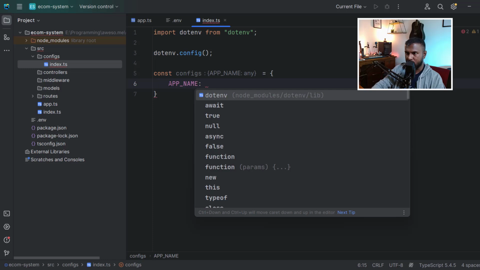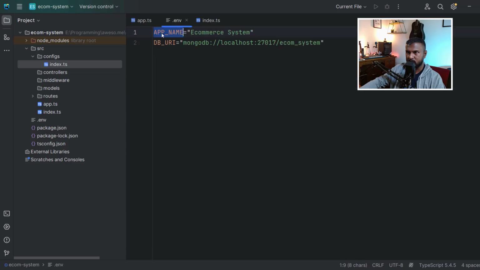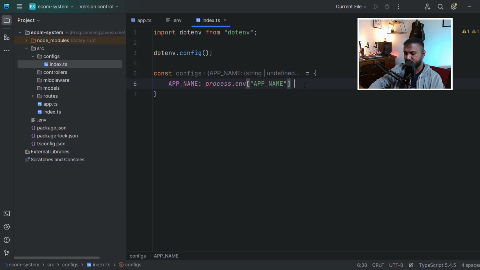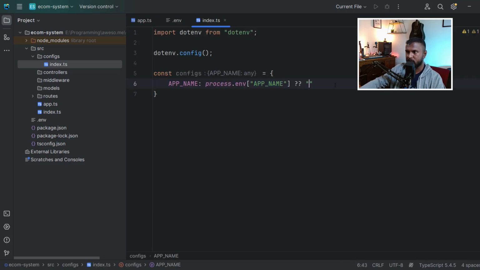It should be something we are getting from our env file, process.env, and then the app name field. And let's add the fallback value as well, just in case this value is not present in the env file, we need a default value here, like this.